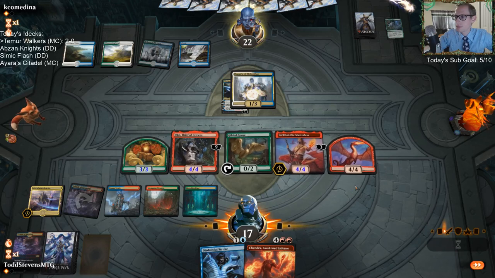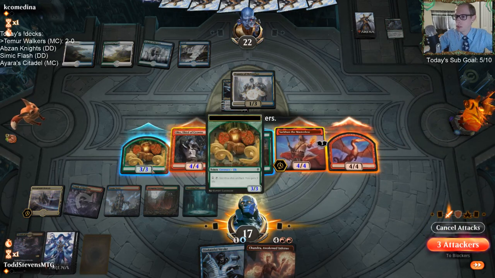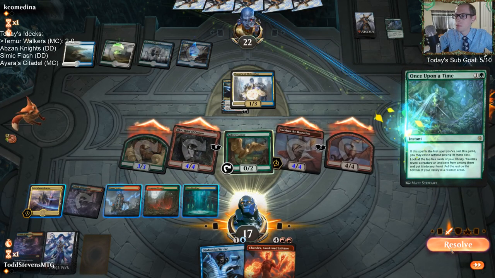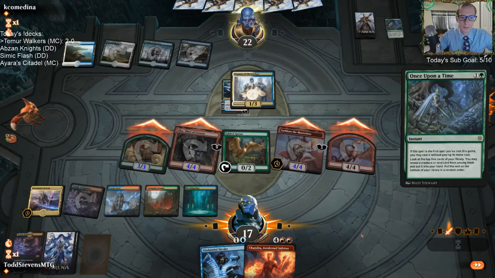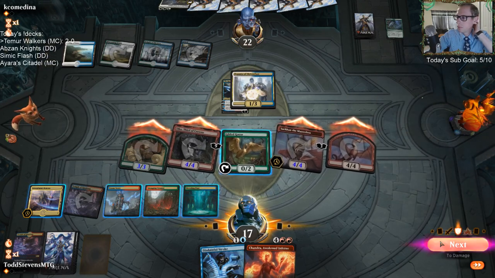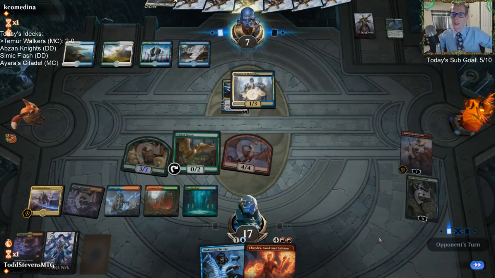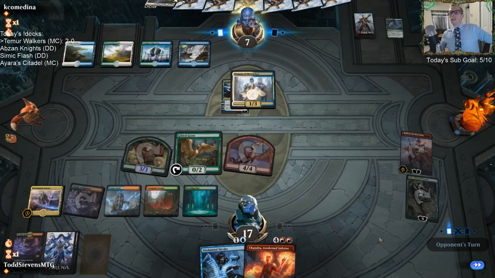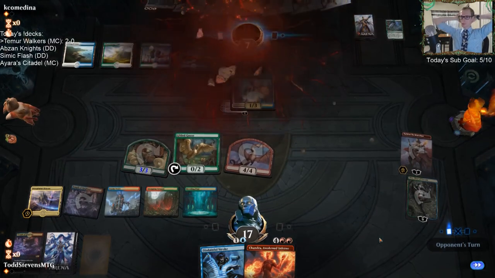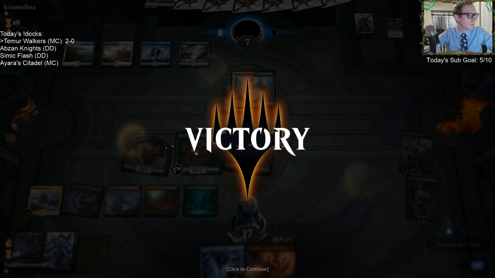Go, Sarkhan, go. It's a good thing about your 4/4 flyers being planeswalkers, they don't die to Time Wipe, unless your opponent has Teferi and instant speed Time Wipe. I think we got this one. They're probably playing some kind of five mana card, tapping out. We counter it, game's over. Three-oh.